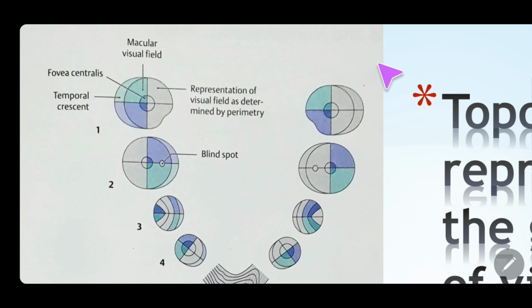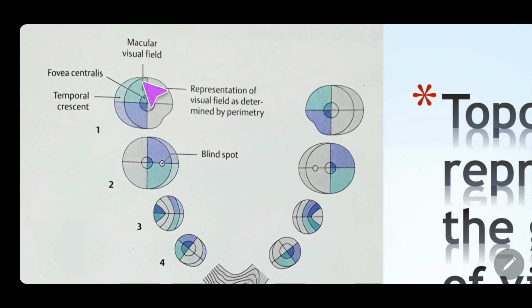So after knowing this, you can see that this area is a representation of the visual field, and this is actually determined by perimetry, because you are seeing a notching here. So the fovea centralis, macular field, and temporal crescent is because of monocular vision. The extended lateral field of view, I told you, from 60 degrees to 95 degrees, is only because of the monocular vision. When you focus on a distant object with both your eyes, there is an additional view on the lateral, temporal side, that is this temporal crescent, right.